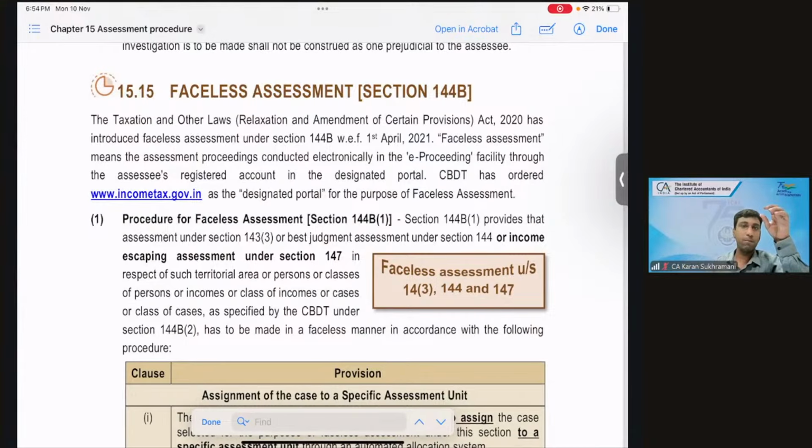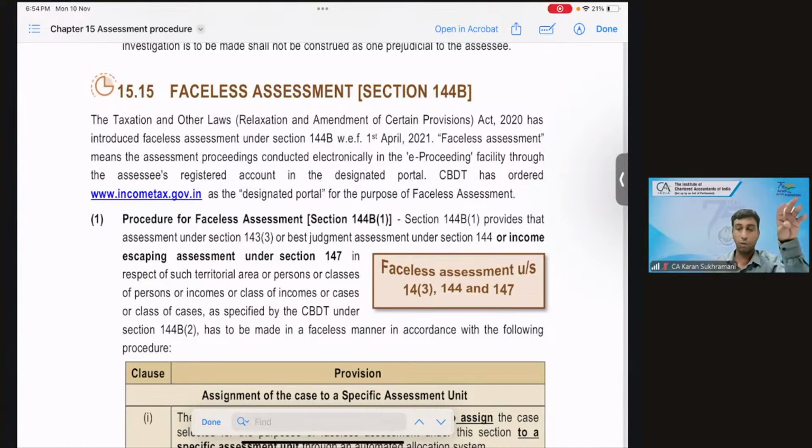Because of technology, the first step was to introduce an email-based assessment where the assessee, without visiting the department or filing any heavy physical paper, can simply email the documents. So there was no need to visit the office. And that was limited initially to a few categories of assessees or classes of taxpayers.